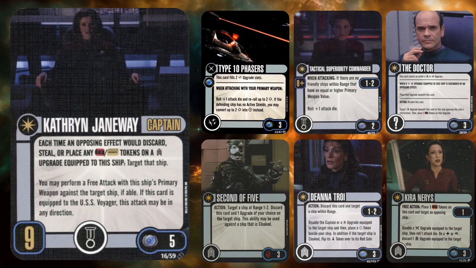So, what does she pair well with? Well, she's going to pair well with Type 10 phasers to give you +1 attack dice and then rerolls for that primary weapon attack you're going to do. Tactical Superiority Commander, which is an elite talent that comes in this pack, we'll talk about a little bit later, but it gives you +1 attack die. You've got the Doctor, the crew out of this pack. Again, we'll talk about him in a second, but he's able to save crew that are being discarded.